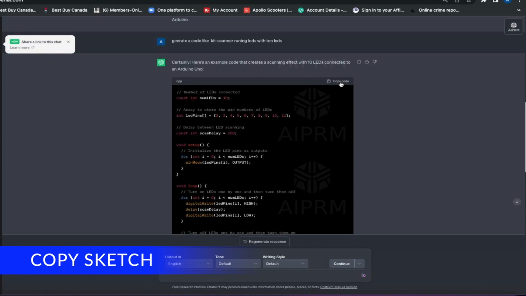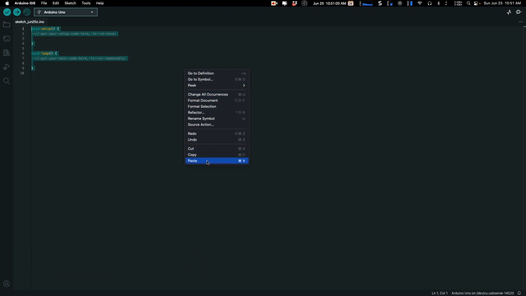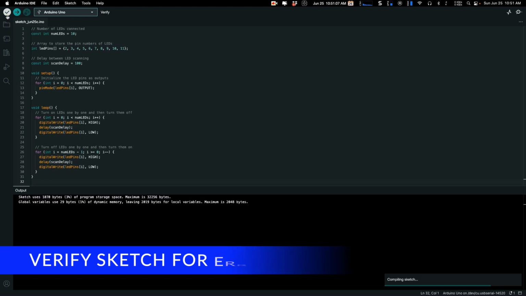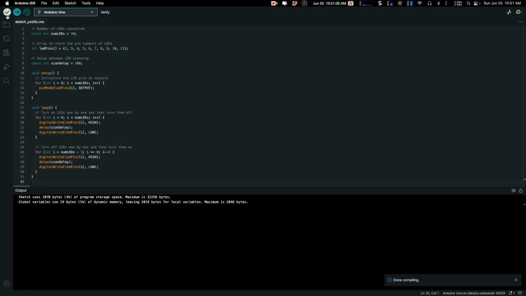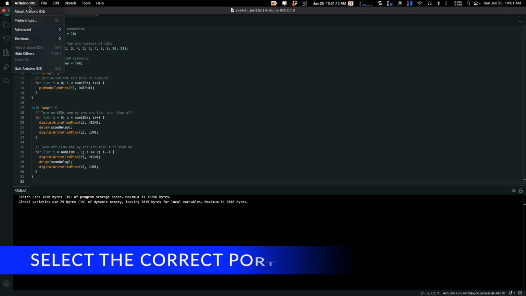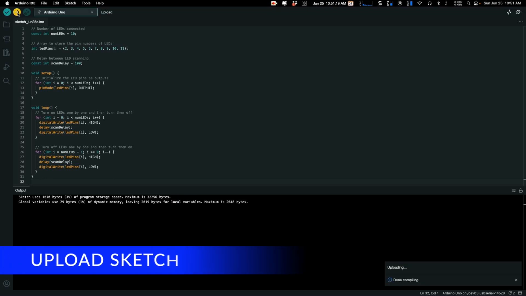Now copy again the sketch, paste sketch in Arduino IDE, verify sketch, now select the port, then upload the sketch.